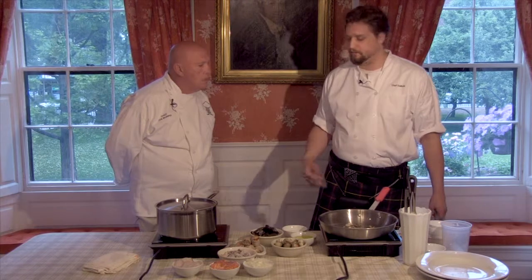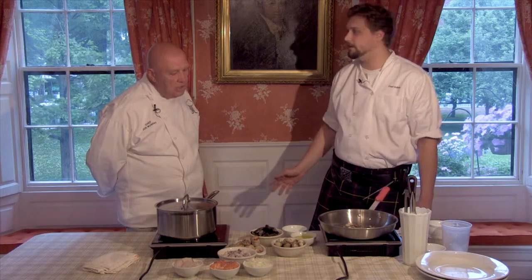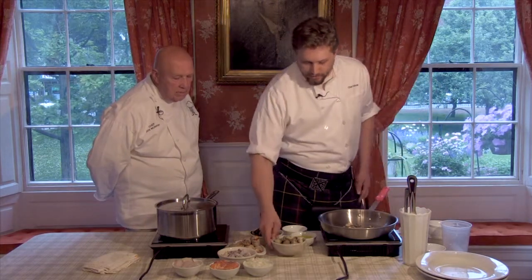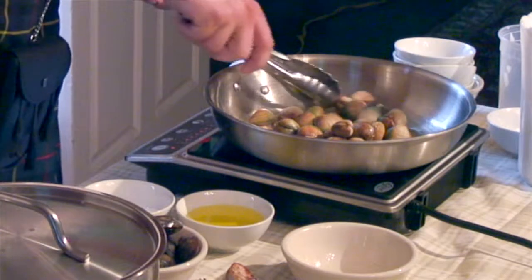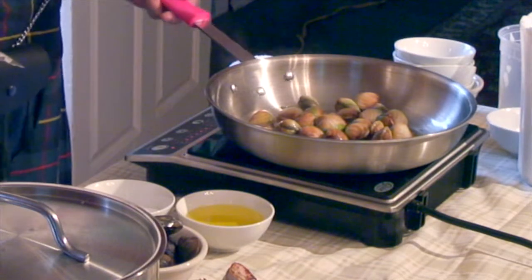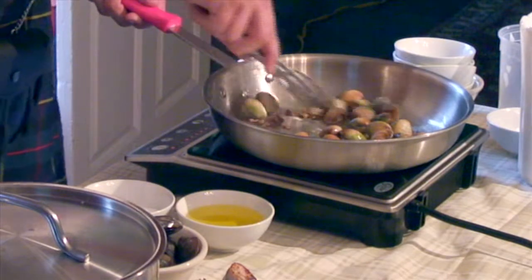If they can't get them, or the order minimum is too large for you at home, small clams will work completely well. That's the point I wanted to make. So we are going to go with them first. I am making a larger batch here. So we have those in here, and they're just letting out their water, and we're scraping out the pan.